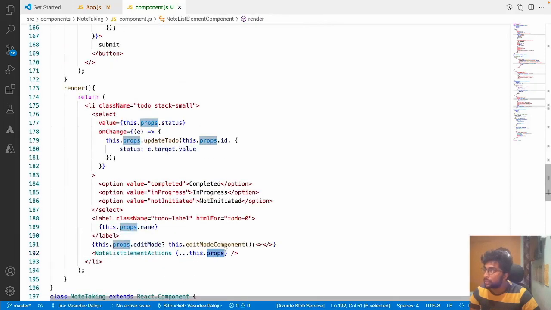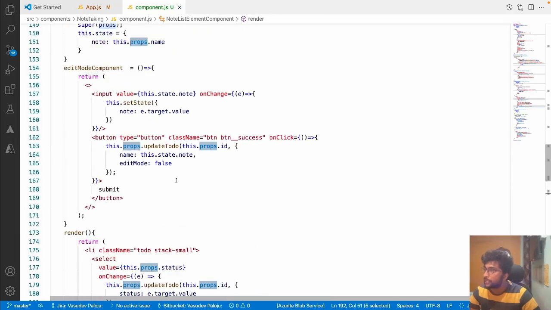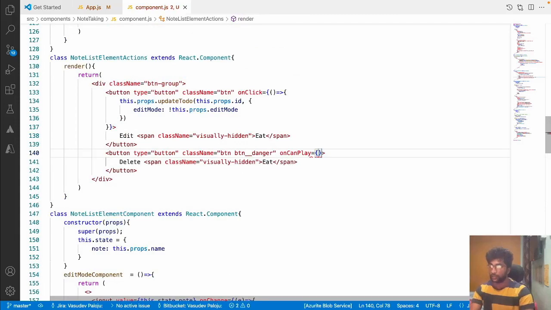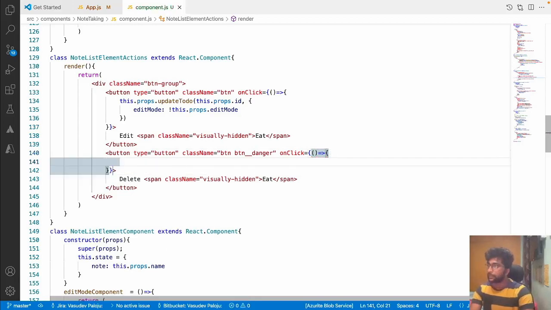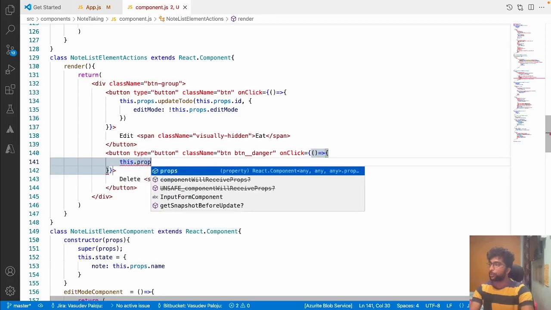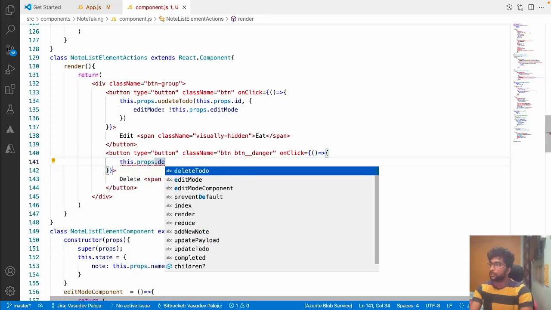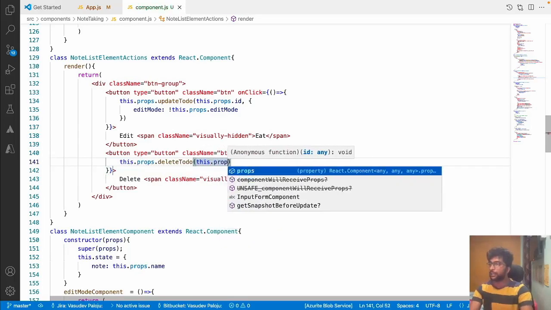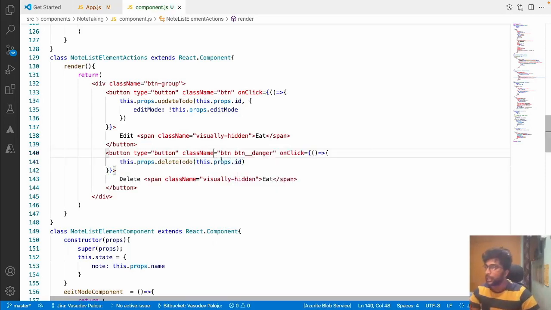Here also I passed all of the props, so directly on the delete icon I can simply say onClick is equal to this.props.deleteTodo. Here I have to pass the ID. Again we are in the loop, so I can directly pass the props.id and it will be deleted.